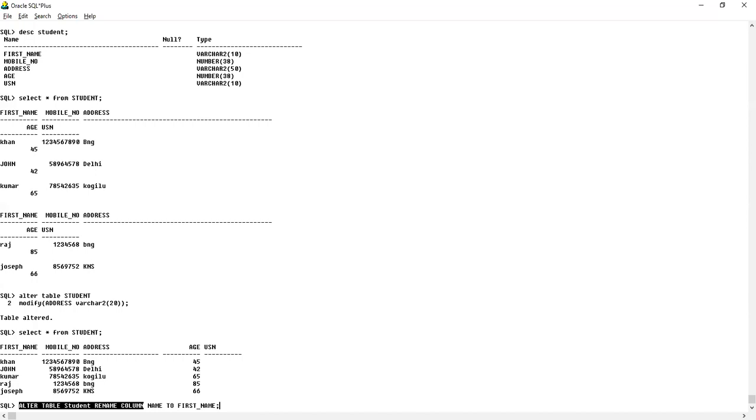Alter table student rename column first name to name.